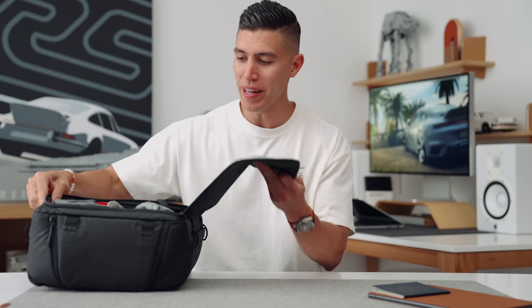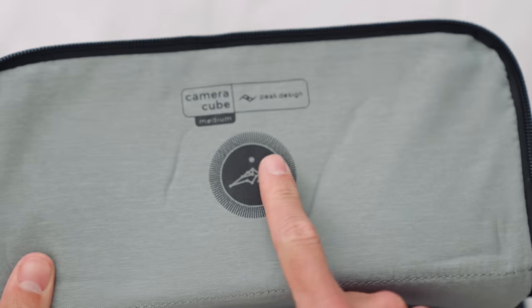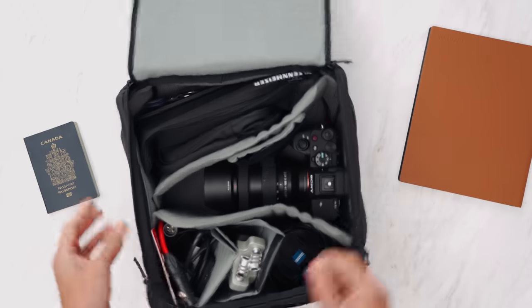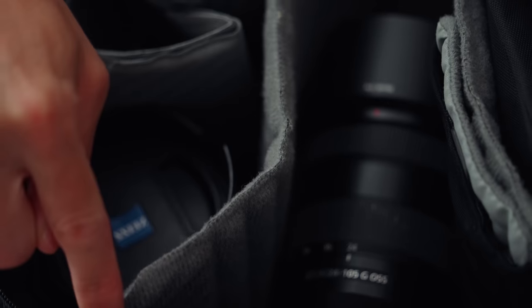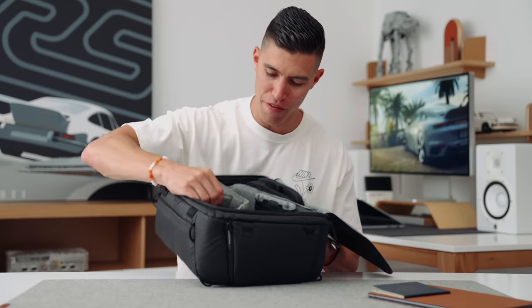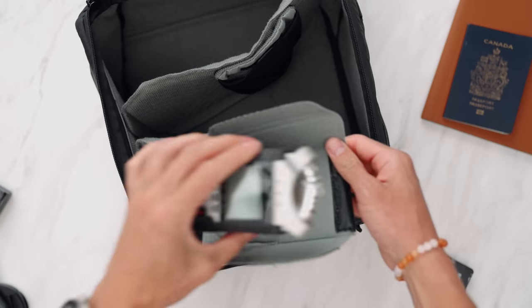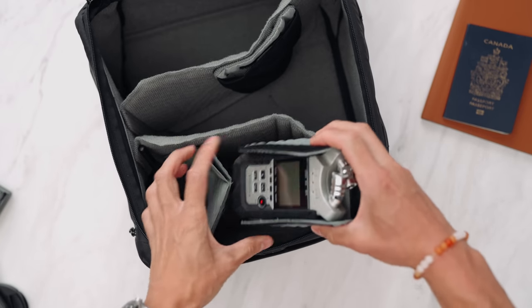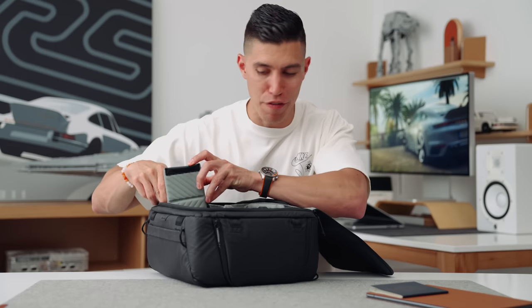So going into it, the pack that I bring is this little Peak Design case. It's a square knit case that essentially has all of my gear packed into one little cube. What's really great are these little compartment slots that you can actually rearrange yourself. If I yank this out, they're all just based off velcro — so depending on the size of your lenses or gear, you can rearrange these compartments to fit your needs.